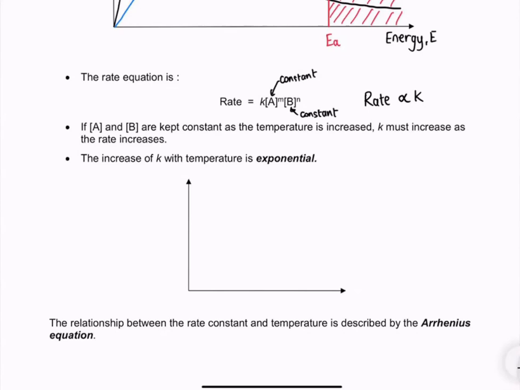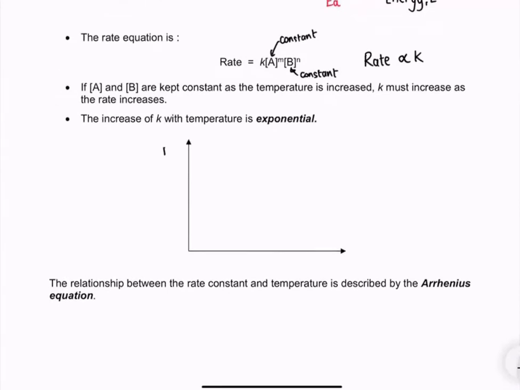Remember, in chemistry the only thing that can affect constants is temperature. So although we're calling it the rate constant, it's only constant at a given temperature, and once we change the temperature we change K. Can you remember what the graph looked like when you plotted rate up the side? This time we're going to plot K, which is proportional to rate, so the graph is going to have exactly the same shape, against temperature. We're going to measure temperature in Kelvin here so that it does hit the origin. If we didn't measure temperature in Kelvin, then it wouldn't hit the origin because 0 degrees C is not 0 temperature. Can you remember what that graph looked like?